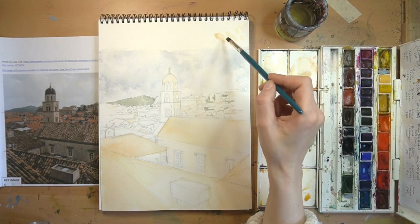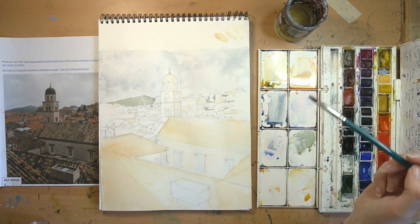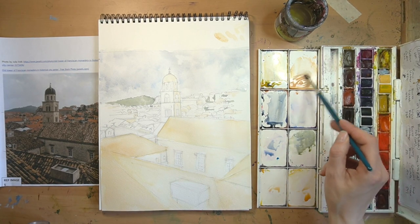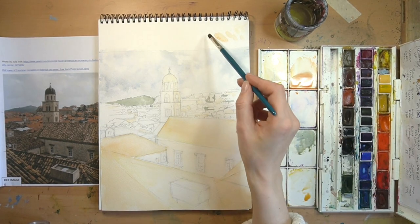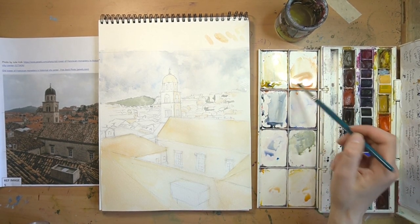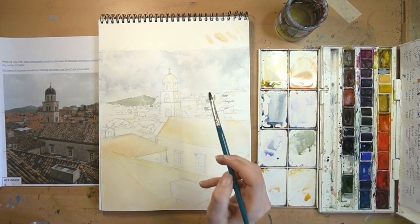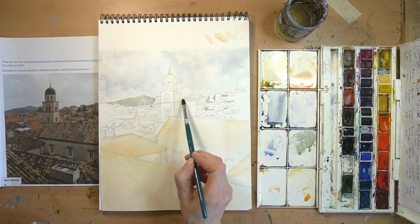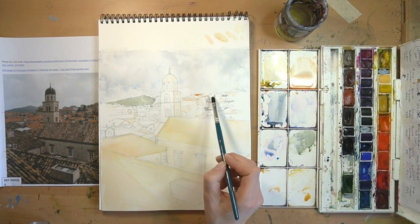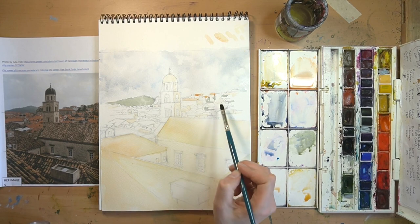But how orange is it? Is it orange enough is the question. I think it needs to be a little bit more orange. I'm going to increase the amount of orange in that pigment mix. That looks better to me. A little bit more of a purer cadmium orange. And then I'm going to stick that in on a few places where I can see these lovely orange roofs.